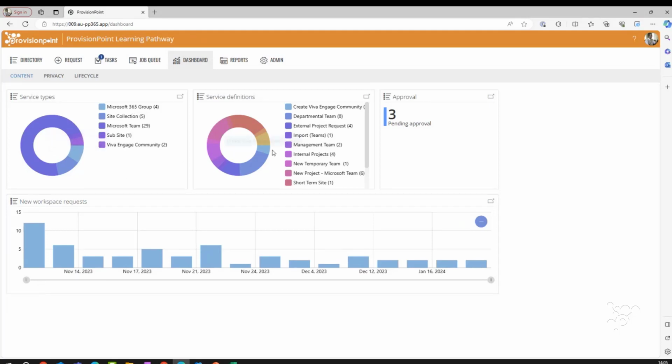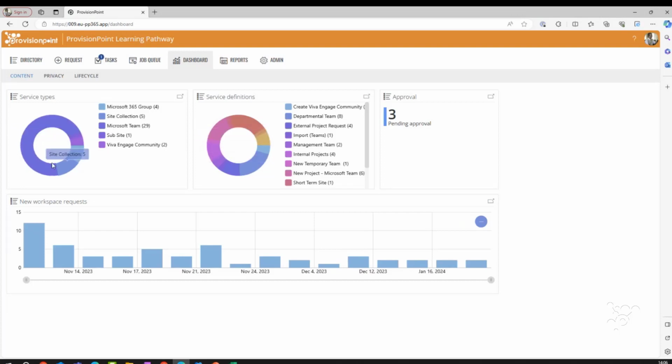Within any of your service types or service definitions, I can hover over the donut that we have as a graph. And within that, you'll be able to see the number of workspaces associated and the name of, in this case, the service definition. So I can see I've got new project testing and I have got 3 workspaces associated with it.